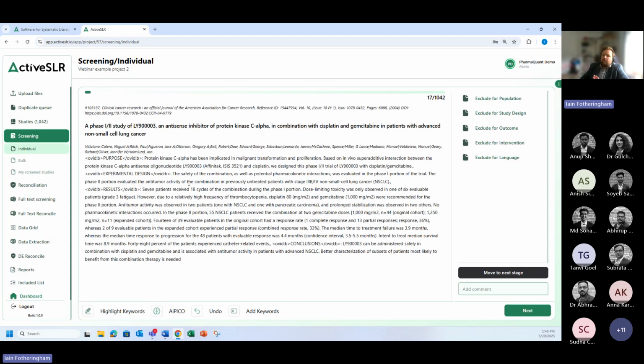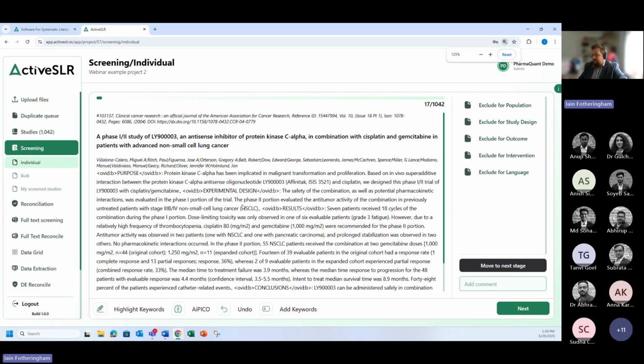So this is the layout of our screening page. The intention here is to try and keep it as clean and as focused on the material that you need as a reviewer to make that decision. One thing we have found is that some of the offerings available out there are really cluttered. As somebody who's had to sift through thousands of titles and abstracts, from my personal perspective, I find that you need a very clear understanding of the abstract and the title with little interference from everything else that's out there.